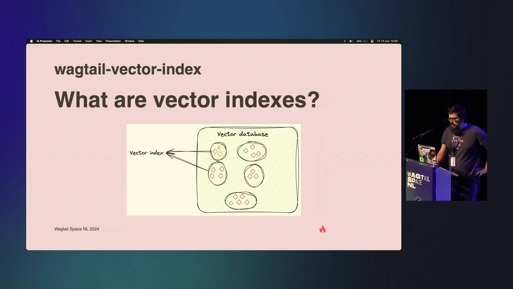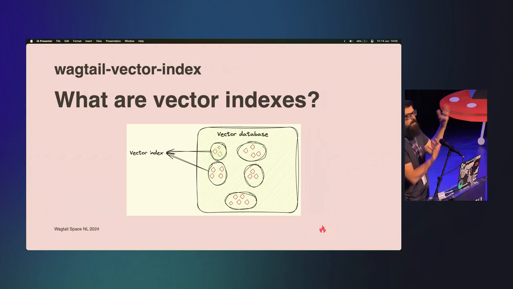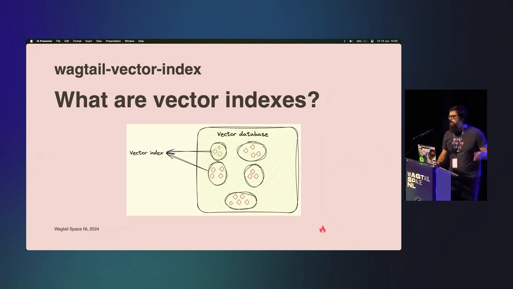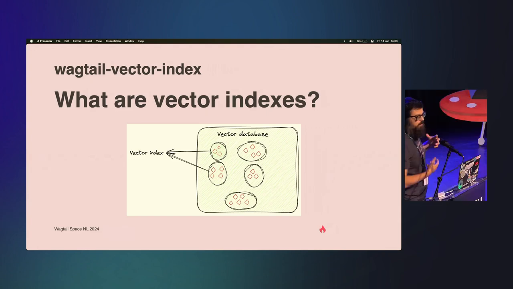So first off, a note on vector indexes. For those of you who don't know, you may have heard embeddings. Basically, they are numerical representations of the content or of the input. So that might be text, images. It tries to capture the semantics or the characteristics of the input in a numerical form. And then there are specialized databases that store these clusters of numbers, and they use different algorithms to group similar things together, so that you can retrieve them more efficiently, and the further away they are, the less common those things are.